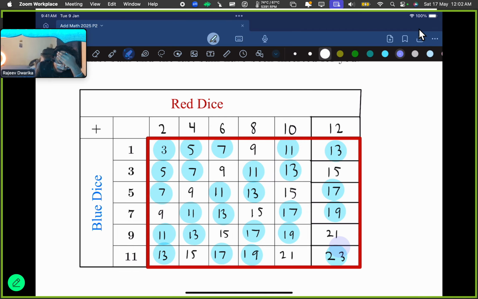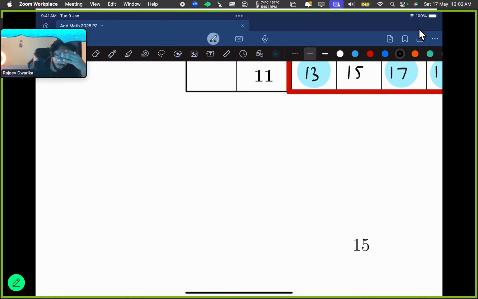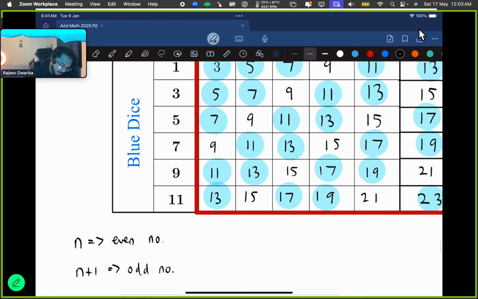Matter of fact, I don't think it has any, because if you're adding, let me look at it logically, right? There's something I want to show you. It has to end in 2, 4, 6, 8. No, but let me show you something. Let me say n represents an even number, and anytime I add 1 to an even number, I'm going to get an odd number. So I want you to recognize what's happening here.